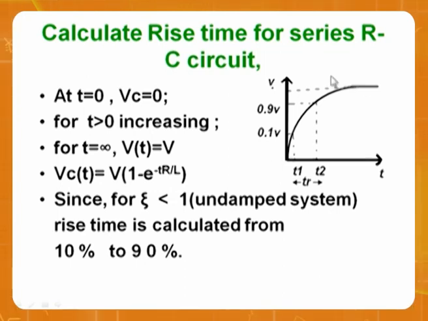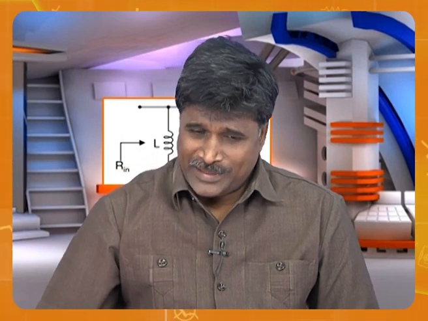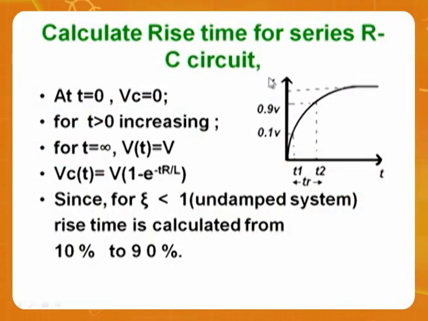How did I get this expression, do you understand? Put t equal to 0, e power 0 is 1, and 1 minus 1 is 0. That's why the voltage is 0 and then slowly rising. T is here, voltage here. In the inductor I drew the current to show you how it slowly increases, but in the capacitor I am showing voltage to tell you how the voltage across the capacitor is slowly rising.